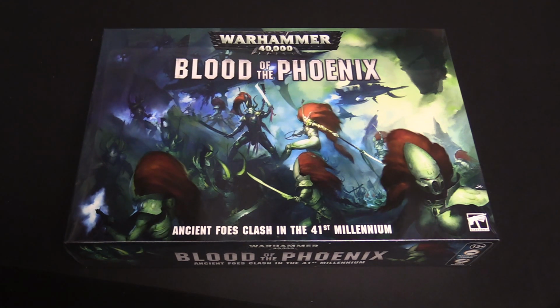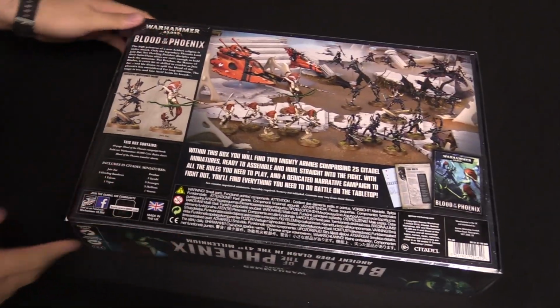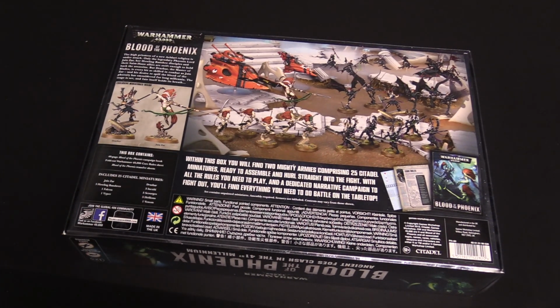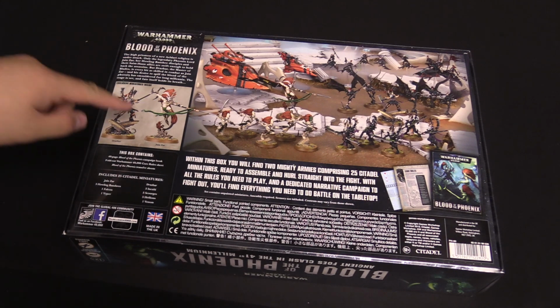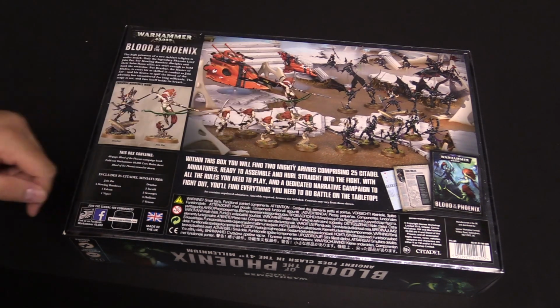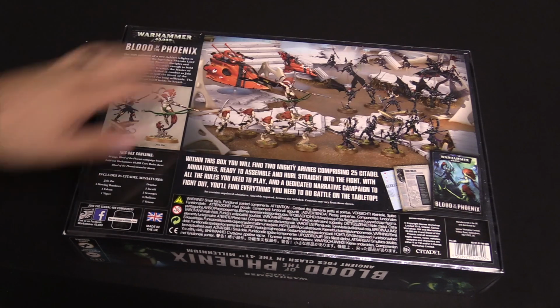The brand new Warhammer 40k Blood of the Phoenix boxed set. Now this is a limited run. Ooh, listen to all that stuff shifting around. This is a limited run box set from Games Workshop. It has the brand new Janezar and the brand new Drazar models. Super excited to take a look at these in the plastic, not flesh. It's also got some new Howling Banshees, new Incubi, and then a ton of other miniatures in here.